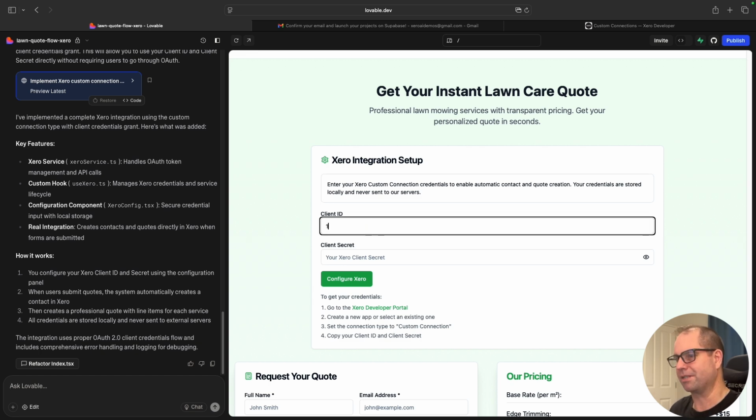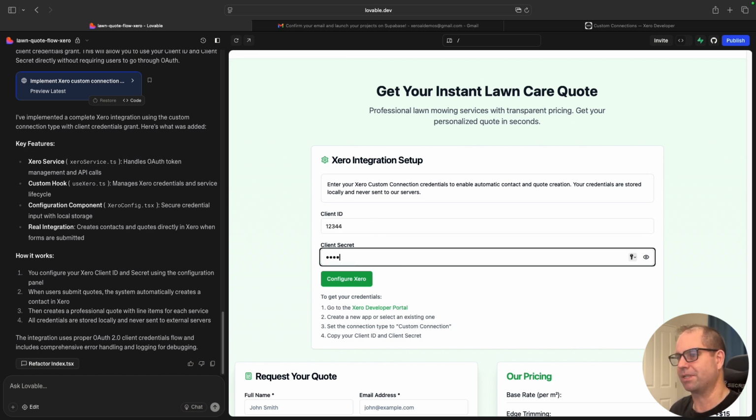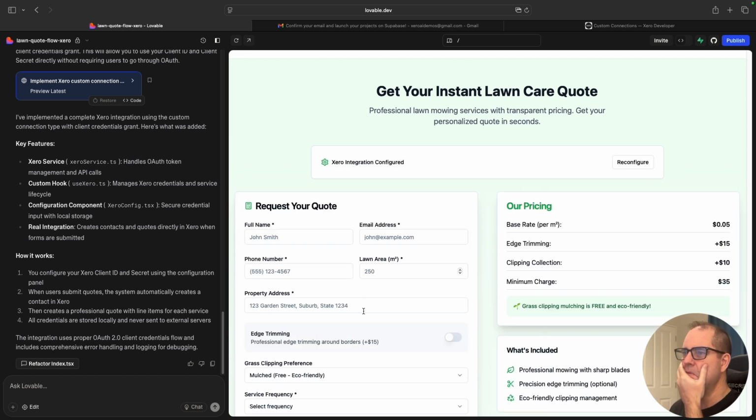Let's just see what it does, right? If I just put in some random stuff here. Does it hide that? Okay, but then it says reconfigure. So this is not what we wanted, right? Like, I don't want to have to do this on the page that the users are going to see. It would be okay if it was on a different page, maybe. But then I'm also concerned about how it's storing that client ID and that client secret. That's very confidential information. So let's ask it about that.